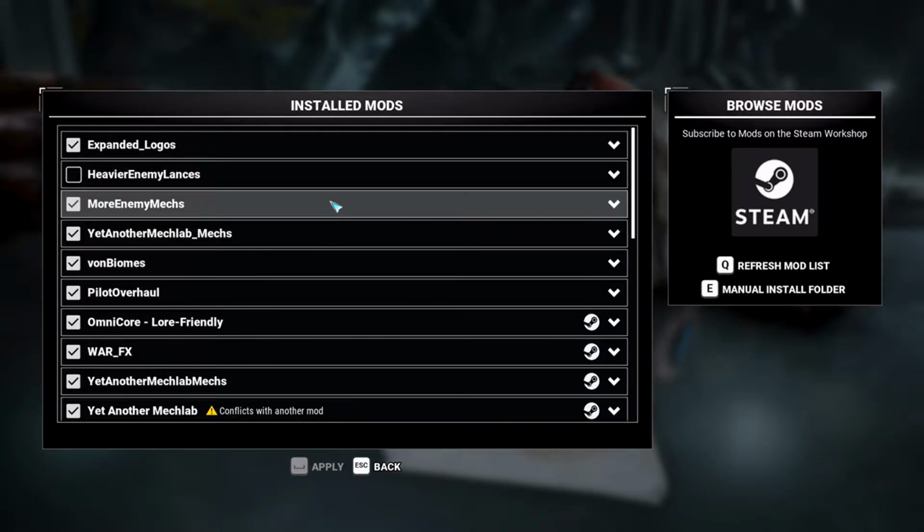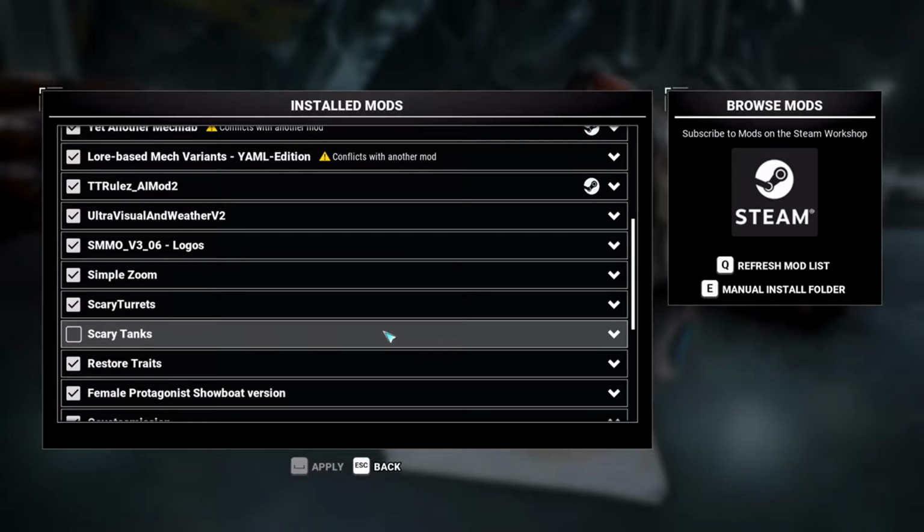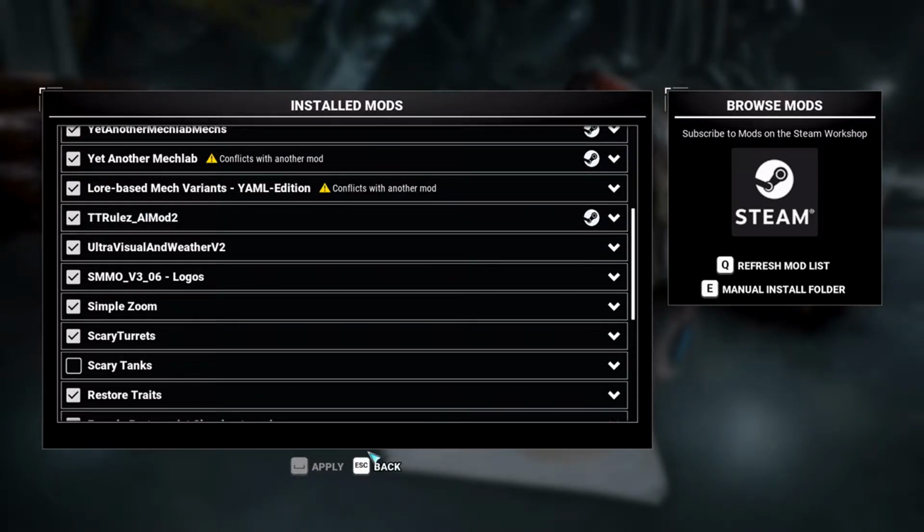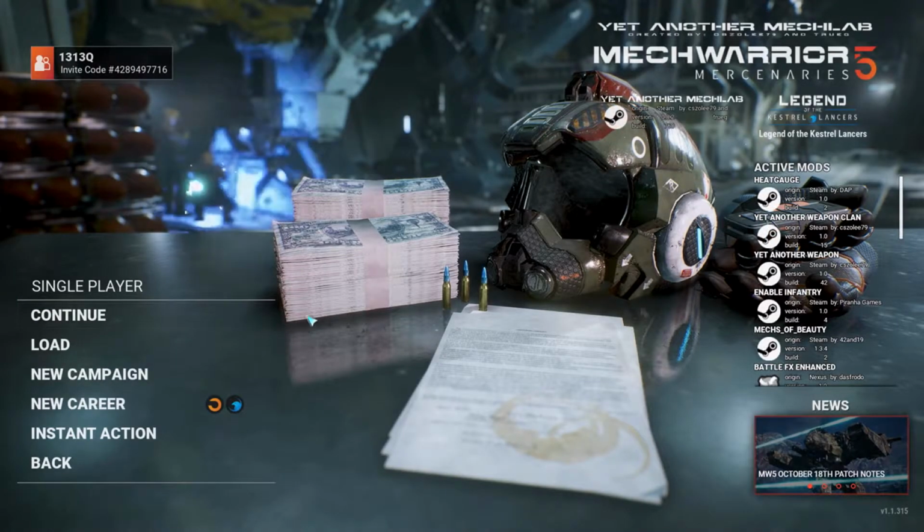So, heavier enemy lances and scary tanks turned off. Now, TT Rules AI makes things a lot more difficult because your enemies are going to be a lot better. Your allies will too, but you need to watch out for your enemies. Let's get started.